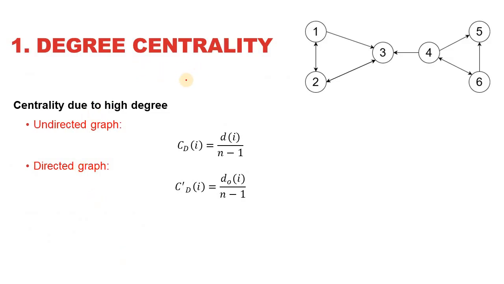According to degree centrality, if we are having an undirected graph, then it can be calculated for any node i as CD(i) equals the degree of that node i divided by n, which is the total number of nodes we have in the network, minus 1. This denominator is the normalization part that is going to bring all the values into the scale of 0 to 1. Since a node can have a maximum degree of n minus 1, that is it can be connected to all the other nodes in the network except for itself, and that is going to assign it a value of 1.